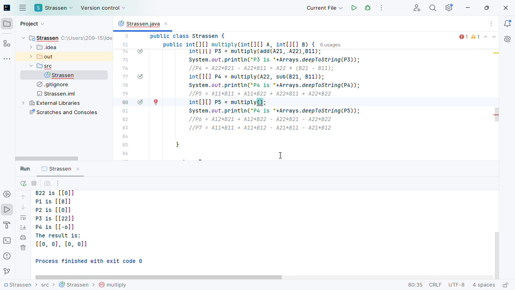B2 is not 0. It is 0, but it should be 0. One of them should be 0. I have P2 is 0. I have P2 should be 0. Yeah, but P3 is not. P3? Oh, because it didn't change. It didn't change. Okay, good. Wait, you changed this? I didn't change. Yeah, you see, you didn't change that. Good. It's B11. Okay.